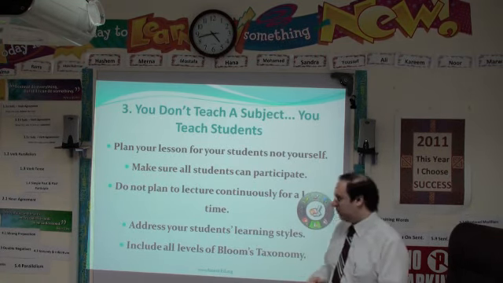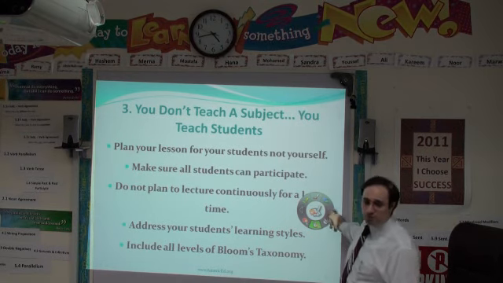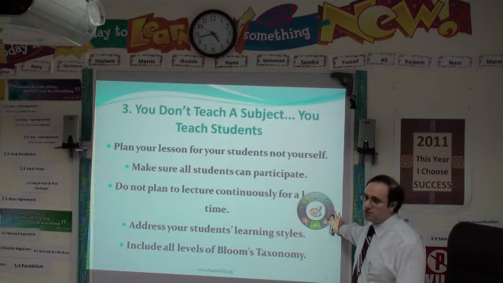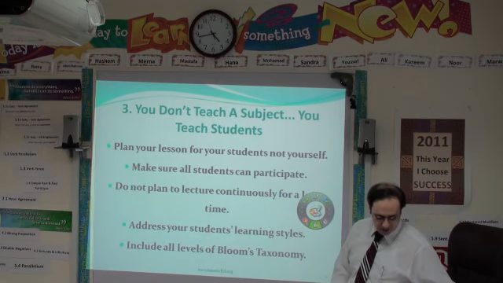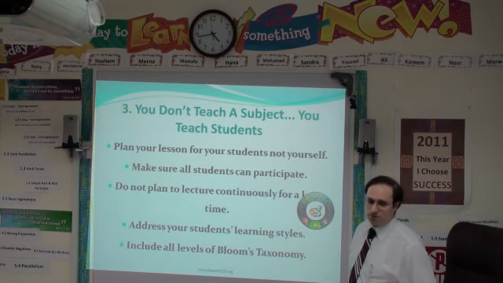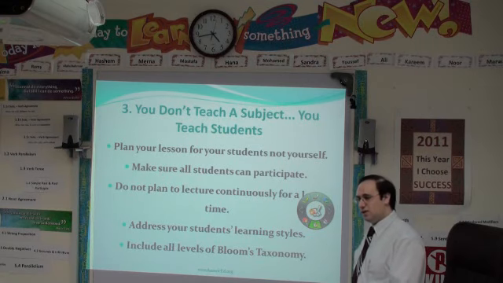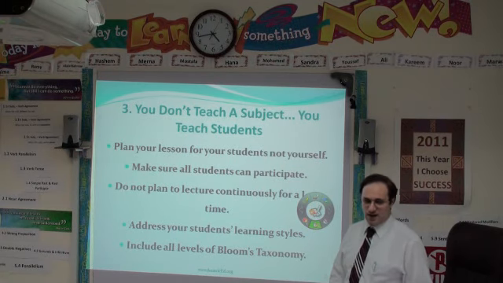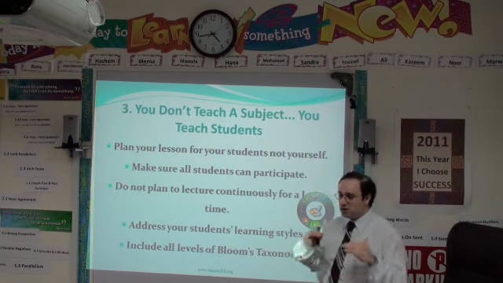Include all levels of Bloom's taxonomy and try to include them always in order. This is something we sometimes make as a mistake in our classrooms. We say, okay, the point is for me to get all of the six things that Bloom talked about and put them into my lesson plan. No, you have to put them in order, because they can't create something unless they first are able to analyze it, and they can't do anything unless they know the information and remember it. So I need to go in order.